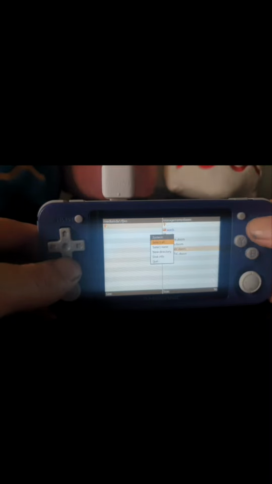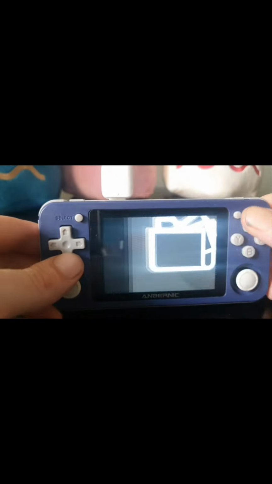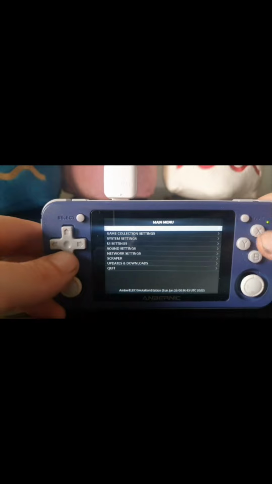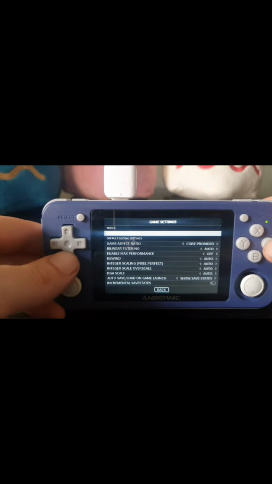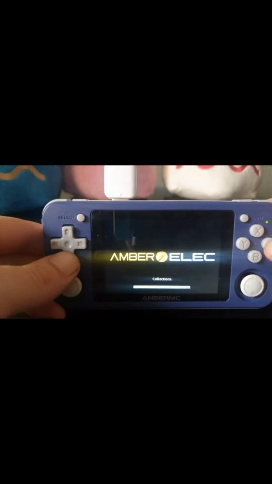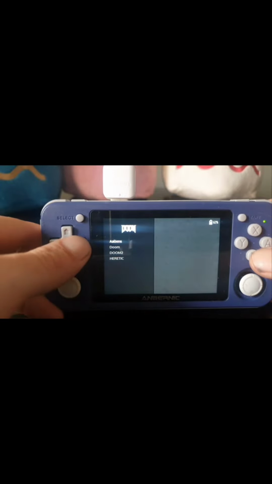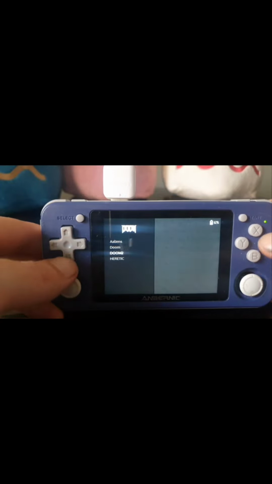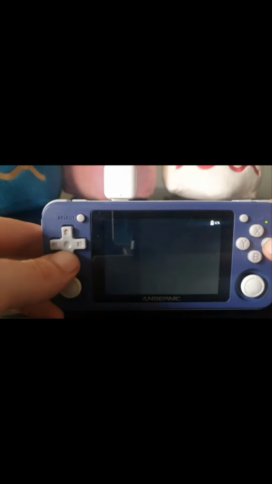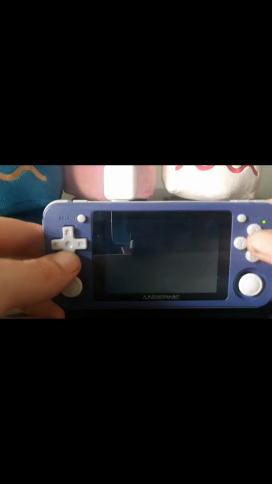Okay, so now we exit out of here, we press start, update game lists, and here we have all our Doom files. I don't know what it's just loaded.